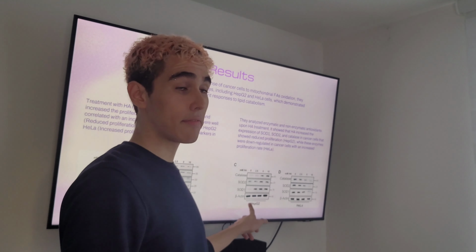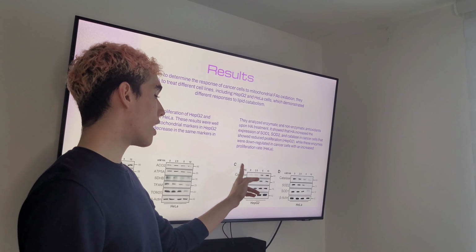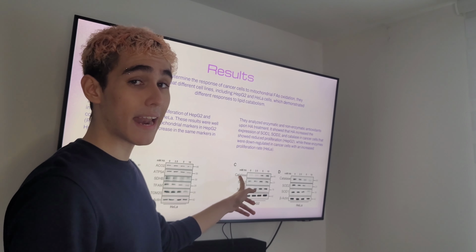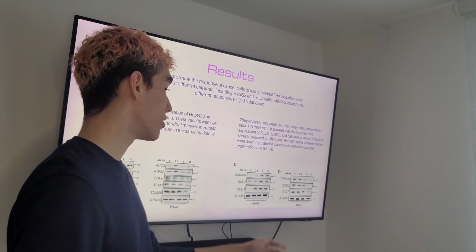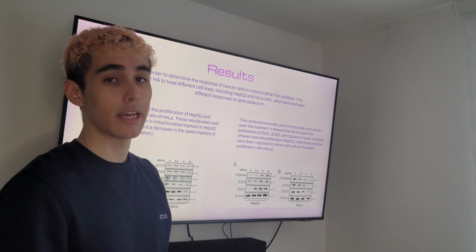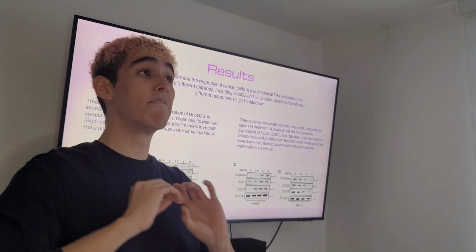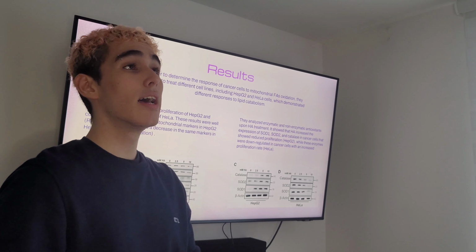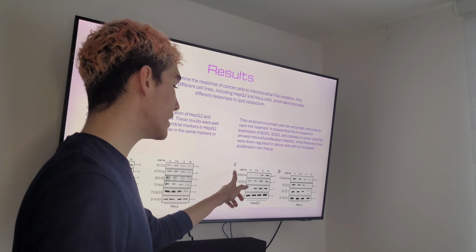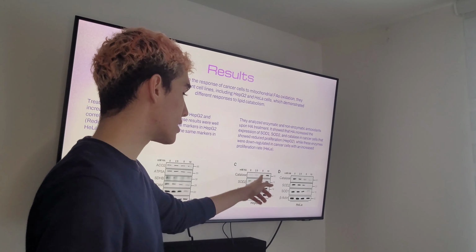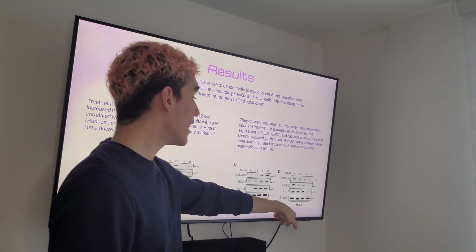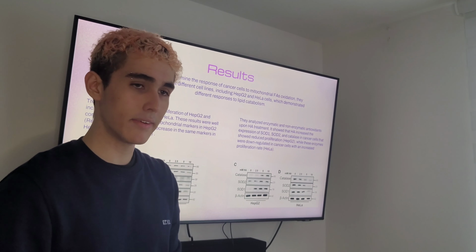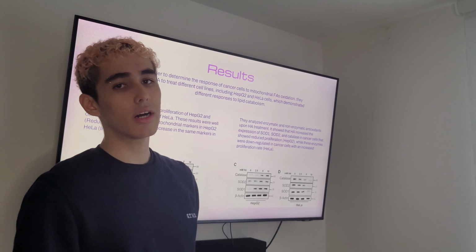In this other graphic, we have the antioxidants. Depending on the concentration of the fatty acid, we are going to see more activity of the antioxidants in the HepG2 cells because they are avoiding the ROS, since if there is a lot of ROS inside the cell, it isn't going to proliferate. So they need a lot of antioxidants to grow. That's why it is darker on this side. And in this graphic, the HeLa cells don't have a lot of antioxidant activity because these cells need the rust to proliferate.